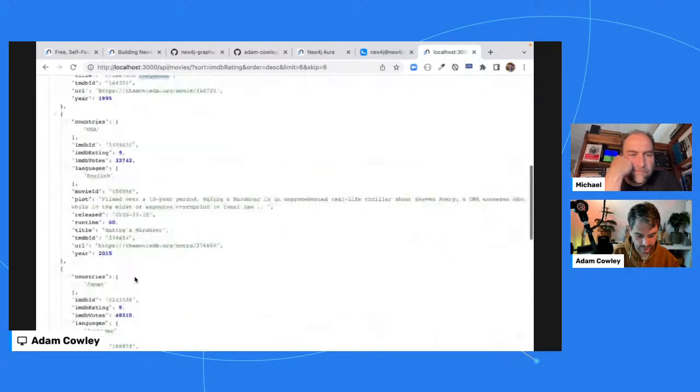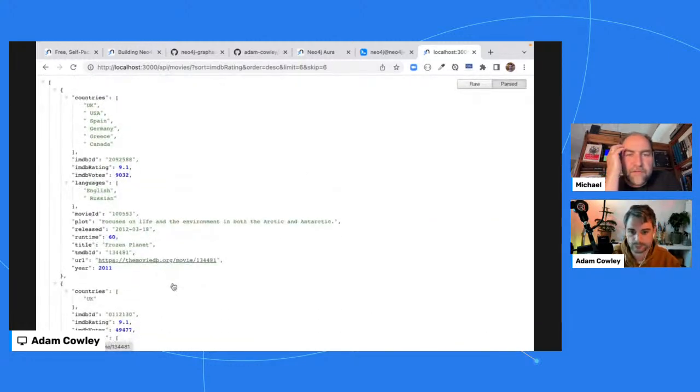Pride and Prejudice, Making a Murderer. Some of the cards in the UI didn't show any posters. Were there just posters missing for these? Okay, there's just incomplete data there. So we could, for instance, also exclude the ones that have no posters, if we wanted to, to have always visible stuff. Yep, that's it. Cool. Yeah, so that's a read transaction.